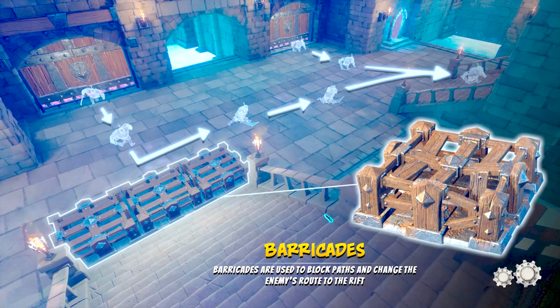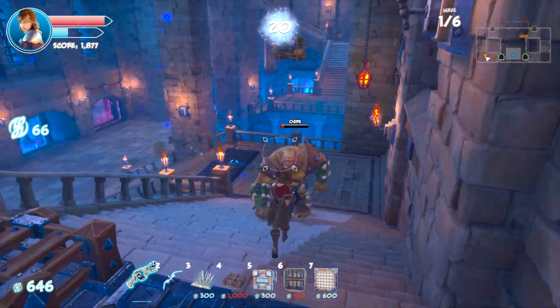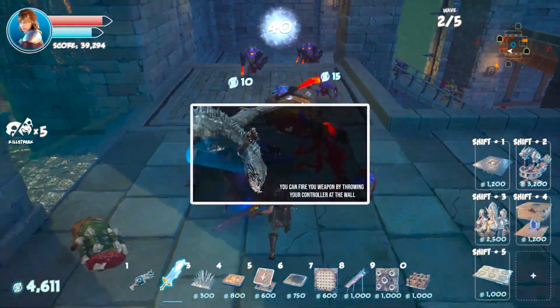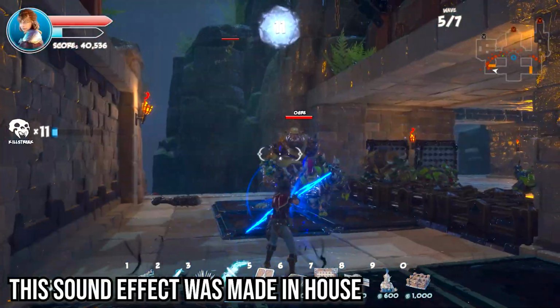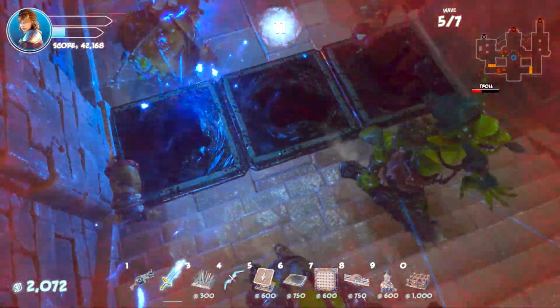Second, follow the loading screen tips because a lot of the time they can guarantee your success if you use them correctly. Most games give you incredible tips like you can open a door by opening it, or you can fire your weapon by throwing your controller at the wall. But in Orcs Must Die, some of us were quite literally impossible for me to beat without using whatever trap they recommended in the loading screen.